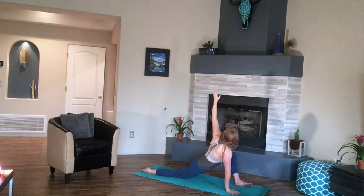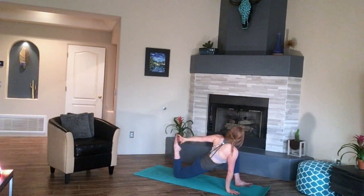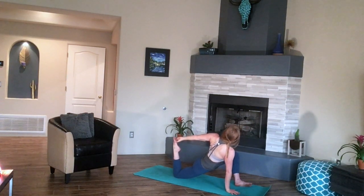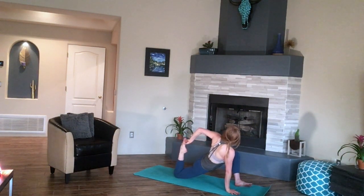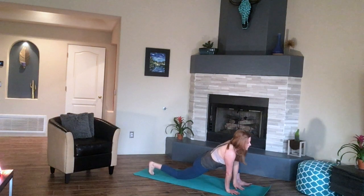Nice. Now, if it's available for you and you'd like a little bit more opening in the quadricep and left hip flexor, you're now going to reach for that foot behind you. So bending into the knee, reaching for that foot, finding a nice back bend here. Or if you'd like a little bit more for the quadriceps instead, you can start to bend that foot in closer towards your glute. And then ever so carefully releasing out of that, returning that foot to the ground.